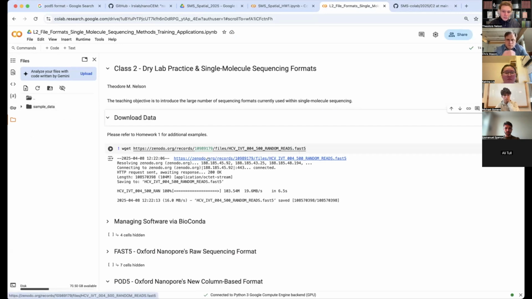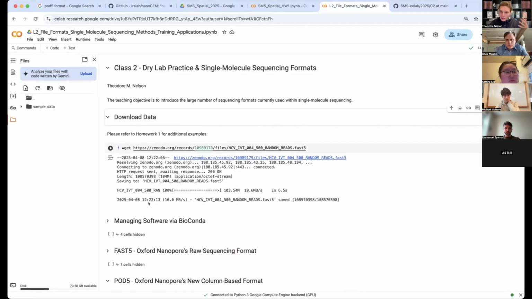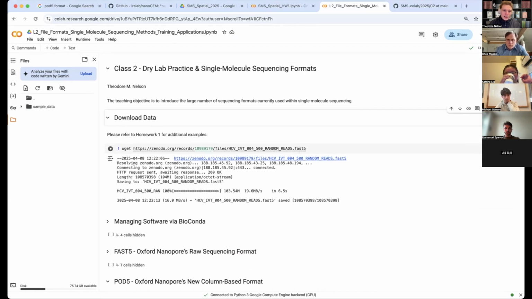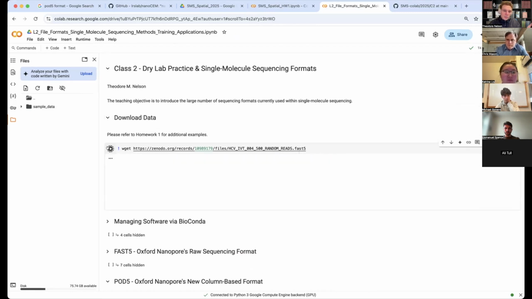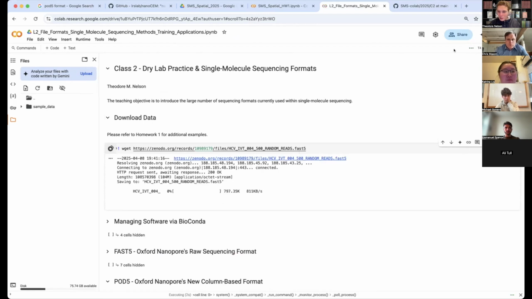You can actually find this on the internet where I've posted it. Eventually, as we get to your final projects, there's a data page associated with this course that will be updated with all of the data sources and published data links that you can use and download into your own environments. So that is the download data piece. If I run that here as an example, it very helpfully started up a whole computational server for us.